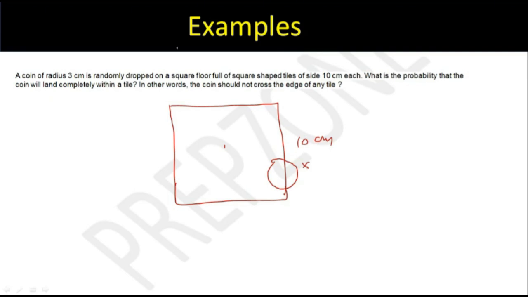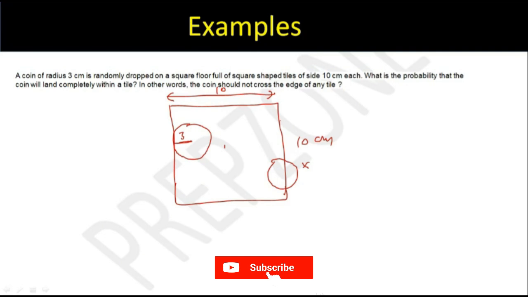The maximum it could be is like this. This is your coin, totally inside this. This total is 10. Coin का radius is 3. This is 3. Let's discuss. Maybe just speak it out. This is a tile. You want your coin to be exactly within this. Now, seeing this diagram, how do you make cases?